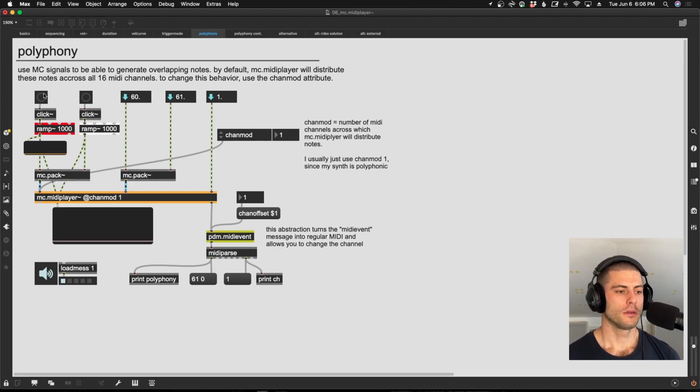So here I just have two ramps that I can generate. I just have a 2-channel signal, and I can have 2 ramps that flow at the same time, and you can see them down here represented on this scope. The one on the left is the red one, and the one on the right is the white one.